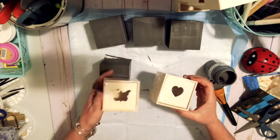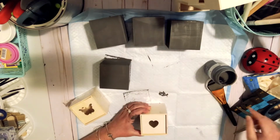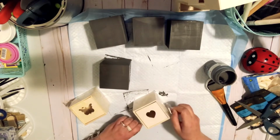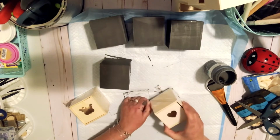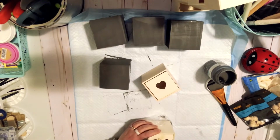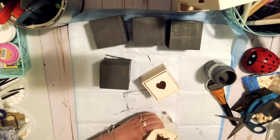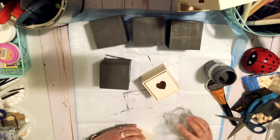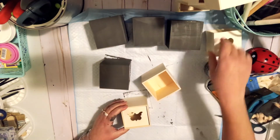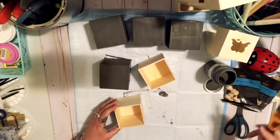Okay guys, so for this one we're gonna need 6 boxes from Dollar Tree, the little boxes with the drawers that have the cutouts in them. We're not gonna see the cutouts because we're facing the drawers towards the back, so you won't see them in the final product. Four of them I had started to paint because originally I was going to use them for a different craft, but I decided to use them for this one.